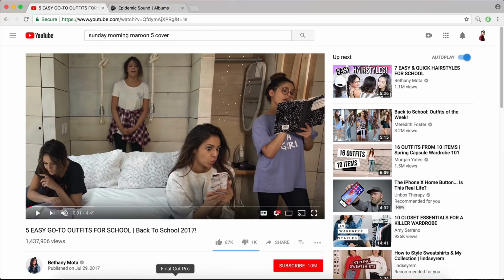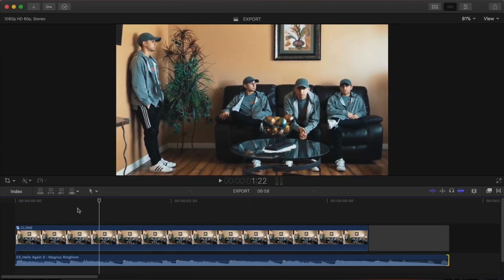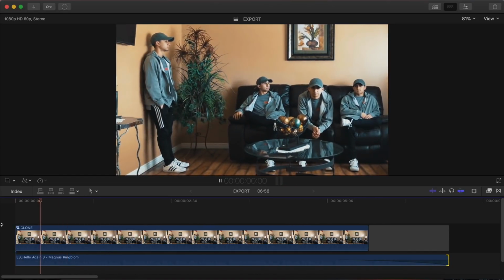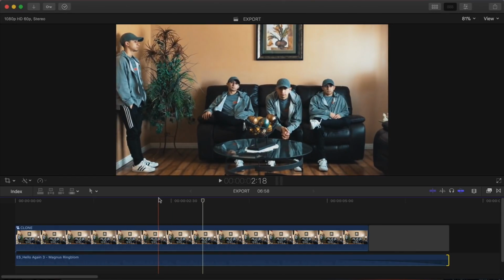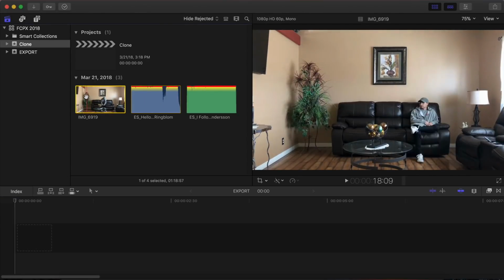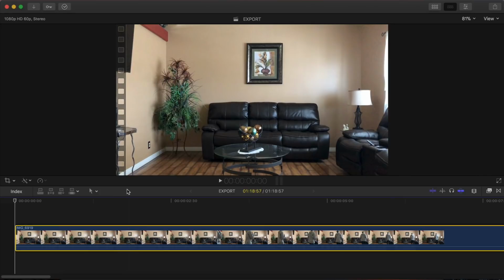So we're going to jump right into Final Cut Pro 10, and this is the effect that you should have seen in the beginning of the tutorial. I'm going to mute the audio for now, so if I push play, it's just the same effect as you can see. Now it's always better to change your outfit because it makes it look a lot more interesting. Import your video, and this one I just filmed with my iPhone, and I just used one clip.